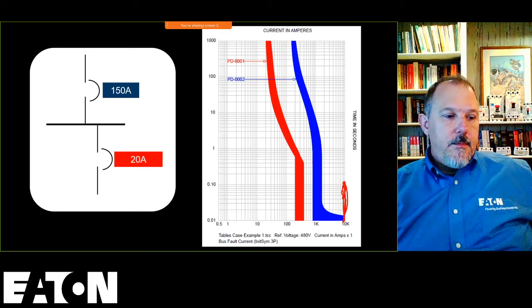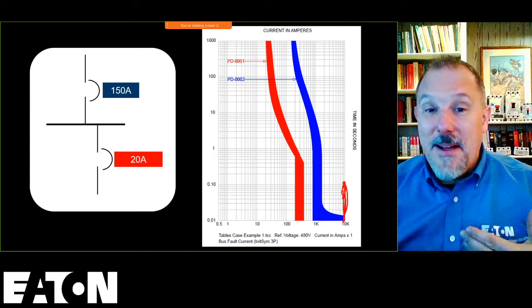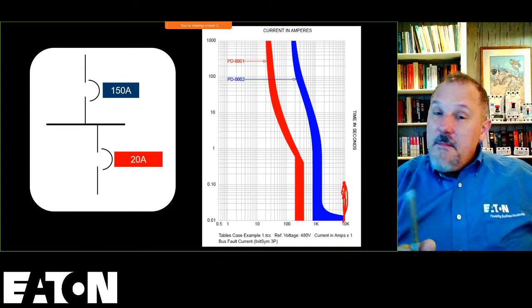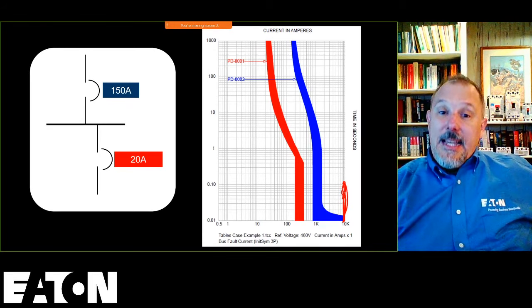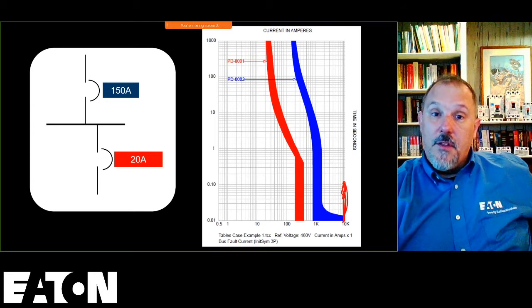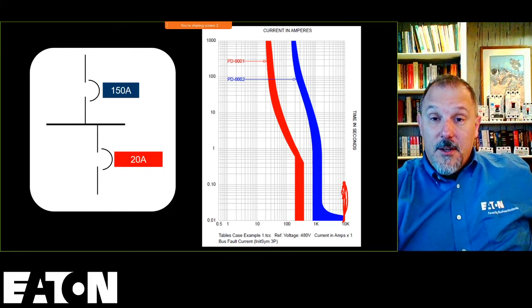the mud, but there is one manufacturer out there. If you want to send me an email, I'll tell you over email, but I'm not going to say it on YouTube or on Facebook or on WebEx. There is one manufacturer out there who made their selective coordination tables in this manner, and they'll tell you that these two breakers selectively coordinate up to the interrupting rating of both of them, the lowest interrupting rating breaker out of both of those pairs. And that is 100% wrong, okay?